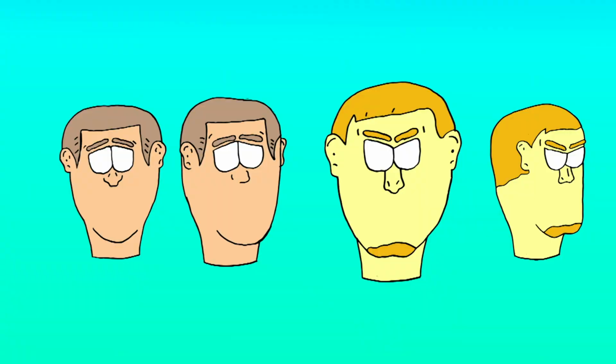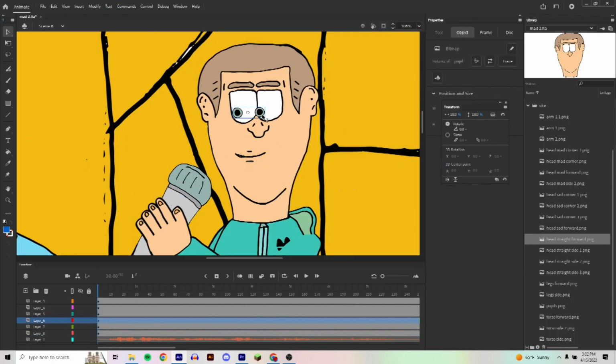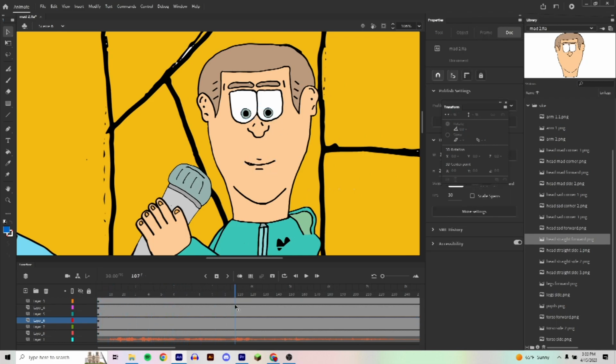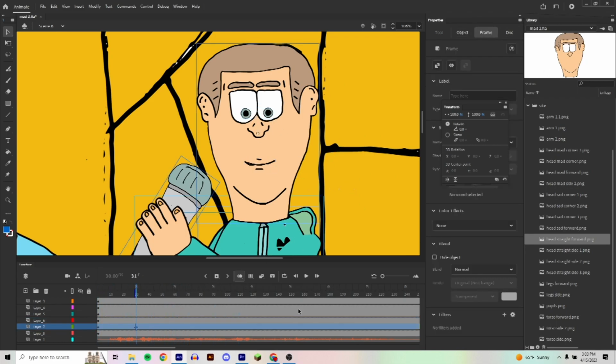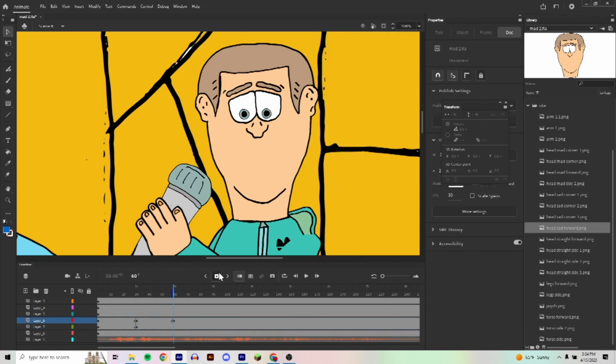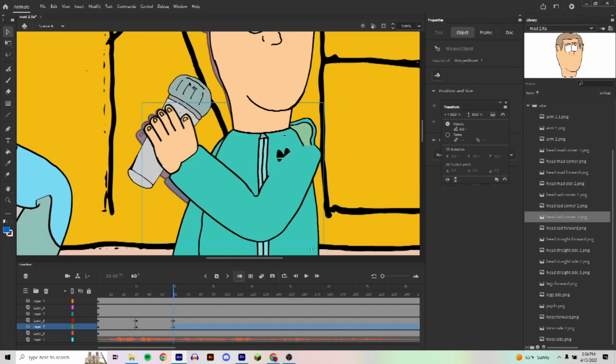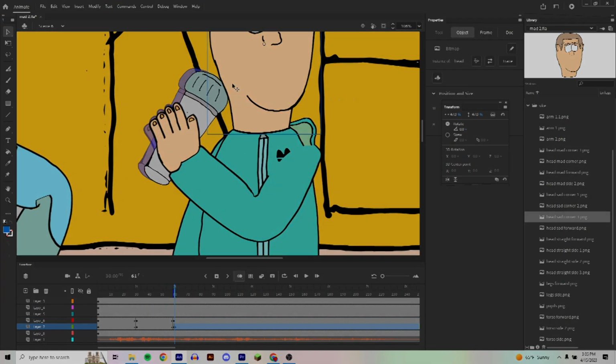I noticed one character had a skinnier face than the other. Understanding their anatomy helped me figure out how to draw it better. And I feel like I did a good job at coloring it accurately. And then I got onto the keyframing. And then I finished my first draft, and it looked a little bit like this.